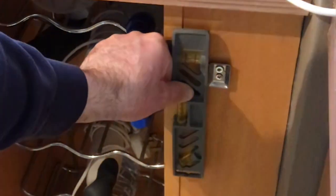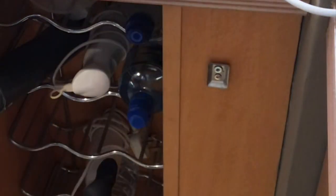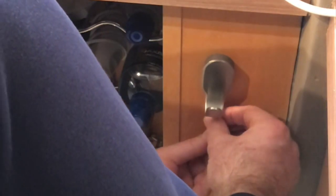So the top hole is a slot, so it's easy enough to loosen both screws a little bit. Just bear with this because obviously I'm in the way there. That's not too bad at all. Again, being careful with the Allen key not to scratch the facing board. Just give this a minute. I see here you can hear it tightening up there. That's probably almost done.